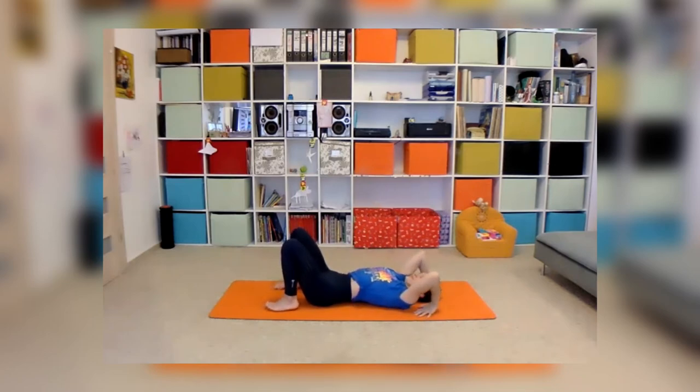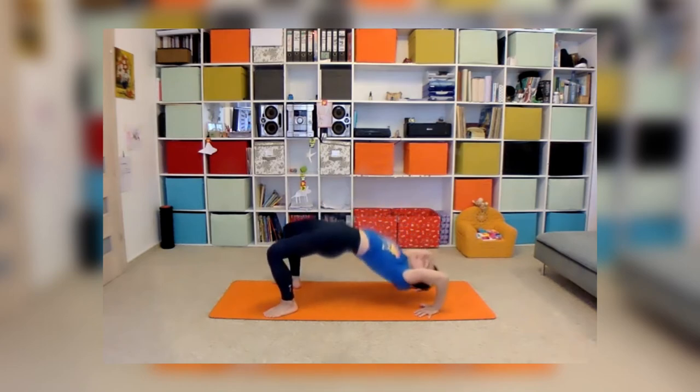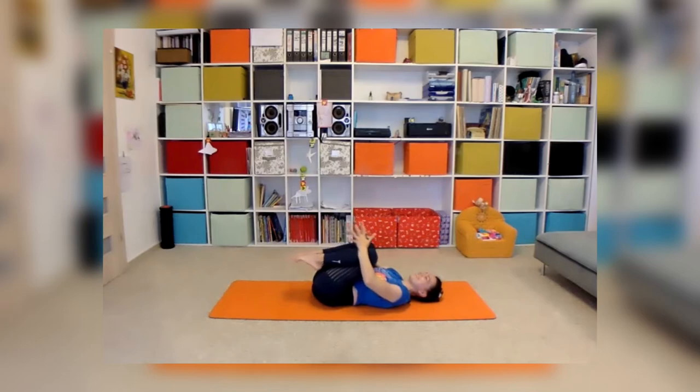Inhale, and as you exhale, come up and press into the floor with your feet and your hands. Inhale and go slowly down. Great job. Bend your knees. Press with your knees into your chest. And move slowly side to side.